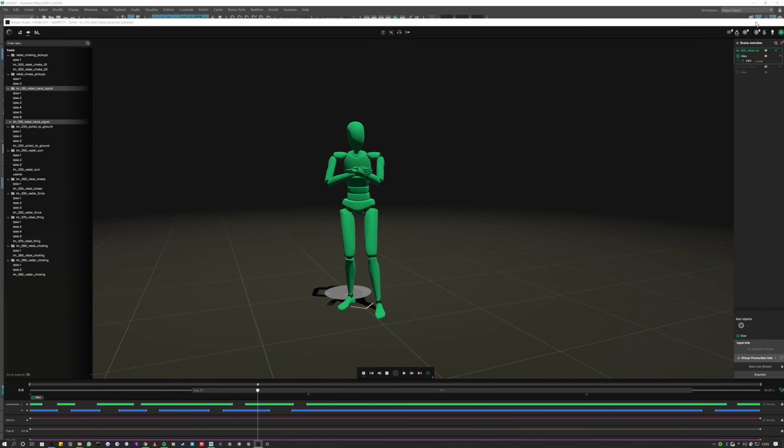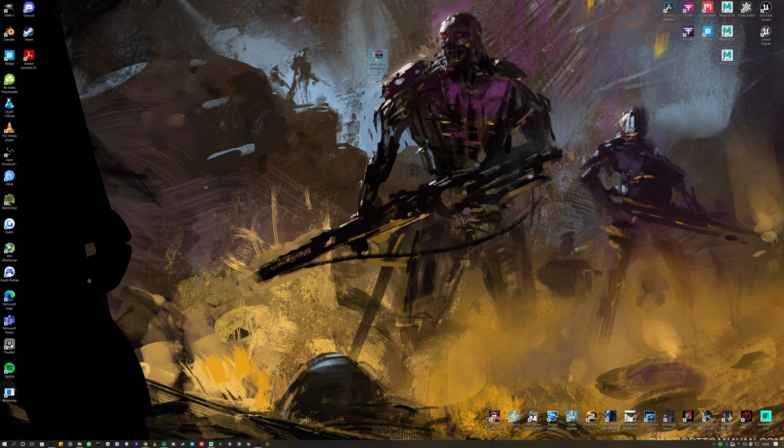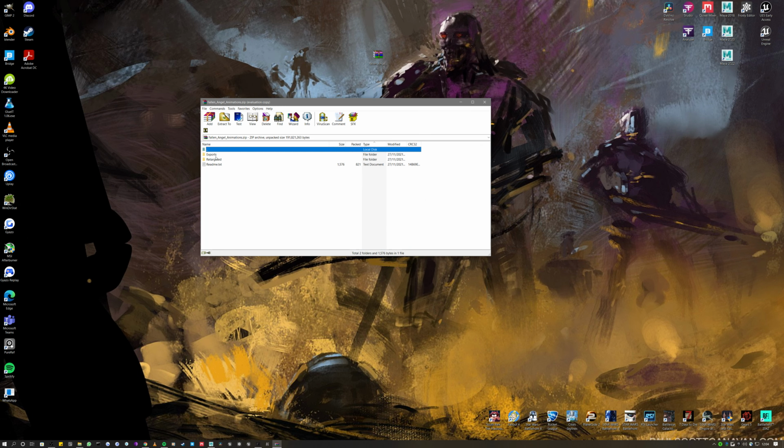So I'm just going to go back to my desktop over here. Get rid of that. It's going to come as this little zip file here. And within that, if I open that up, you're going to get two folders and a text file. So you're going to get an exports folder in here. These are raw exports from Rokoko Studio using the default Rokoko Studio skeleton, which is called Rokoko Newton. There's another folder in here called Retargeting, which actually has some different animations within it.